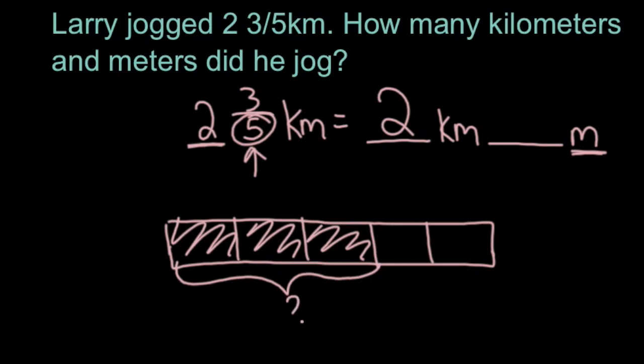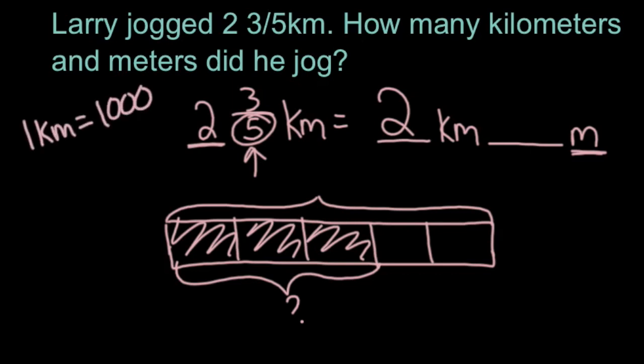Now think about it. I want my answer to be in meters, not kilometers. So my whole amount, I'm not going to write 1 kilometer. I am not going to write that because that is just going to give me another fraction of a whole. What I do need to know, or what I do know that will help me, is that 1 kilometer is equal to 1,000 meters. Now that I know that, I can label my whole 1,000 meters because they're the same. And I want to convert it into meters. So this is really my conversion factor.